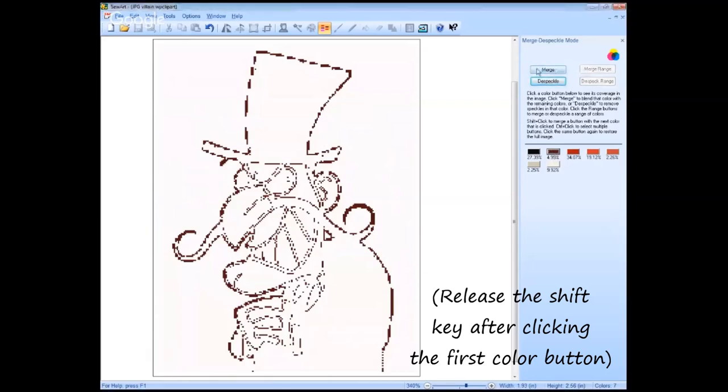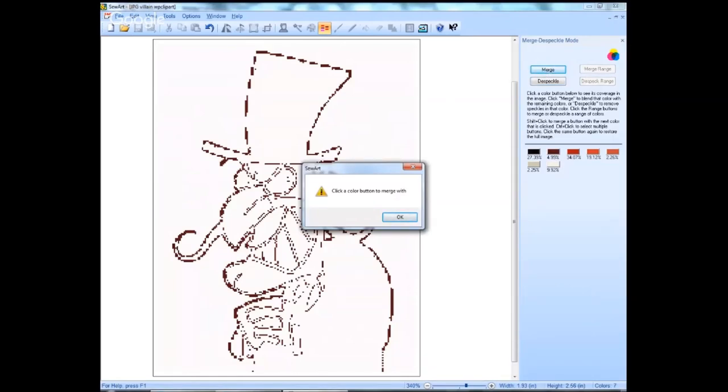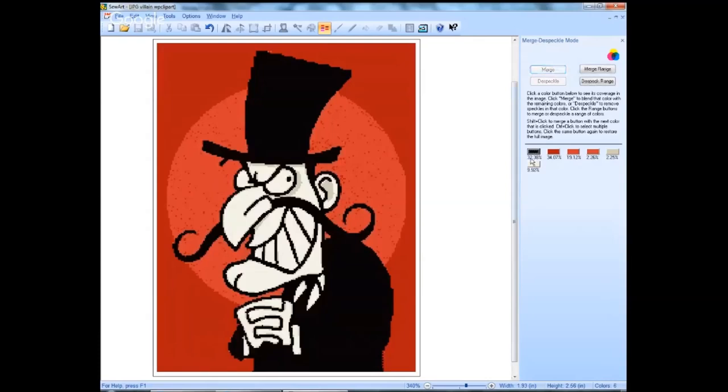Then we're going to go up here to this merge button and click merge, and it's saying click a color button to merge with. So the very next thing that you click over here is going to be what you merge that first selected color into. So we'll say okay, and I want all of this very dark red to be combined with the black. If I click black, that 27.39 is now 32.38, and that other color has been eliminated. That really cleaned up the design. It looks a lot better so far, and we still have some ways to go here.